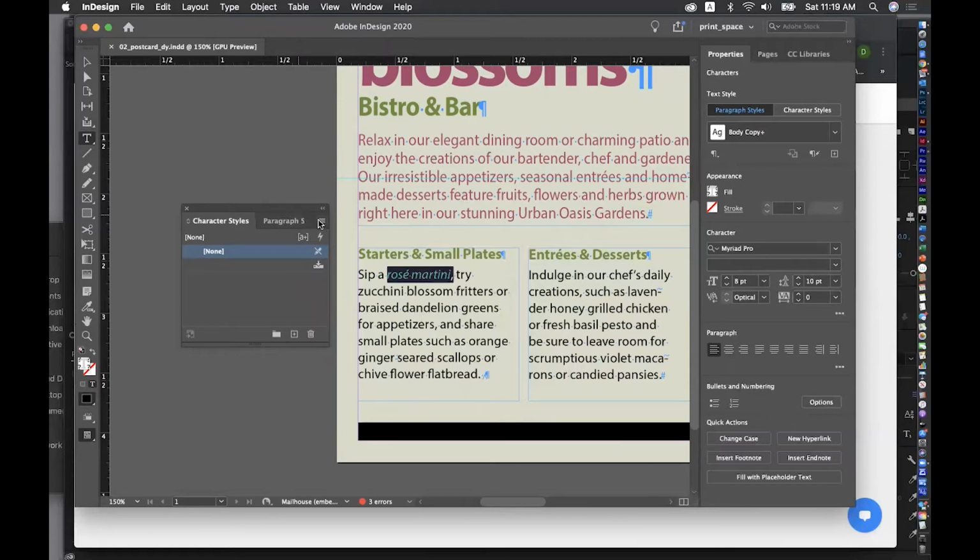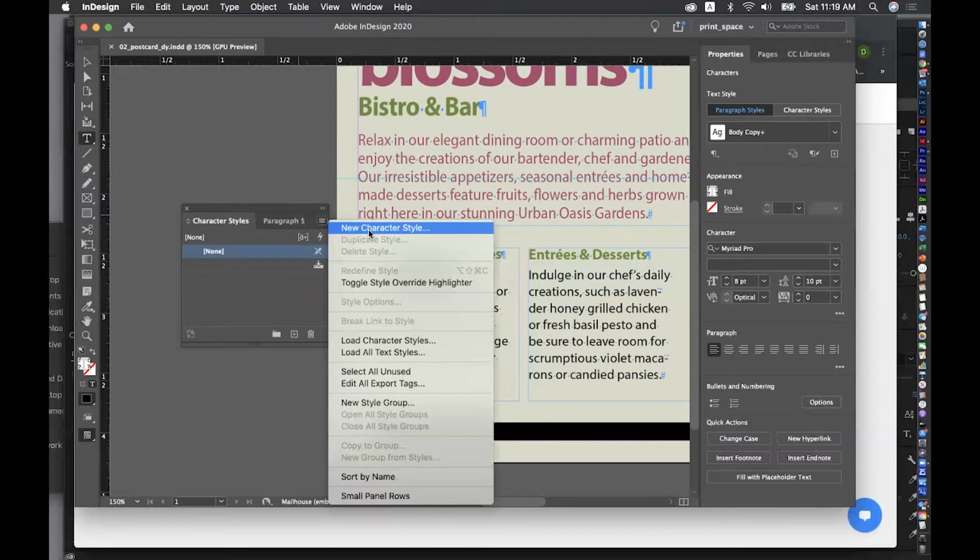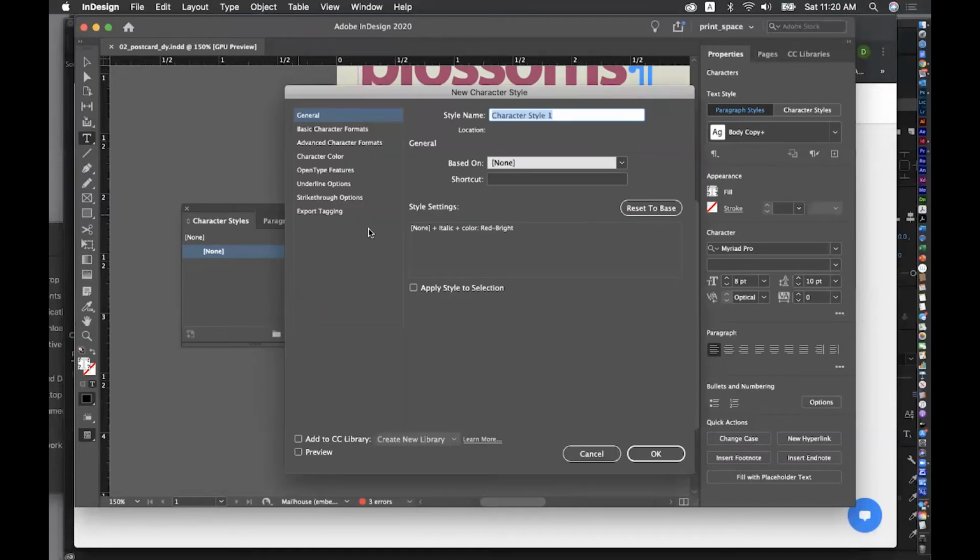So we're going to come up here and say New Character Style. And in the dialog box, we're going to name it Red Italic. And at the bottom of the New Character Style dialog box, we're going to select Apply Style to Selection.